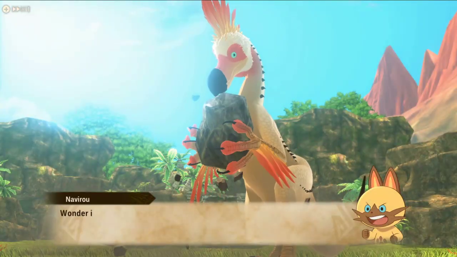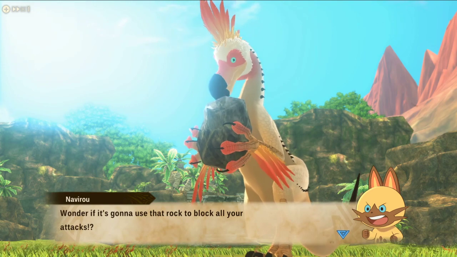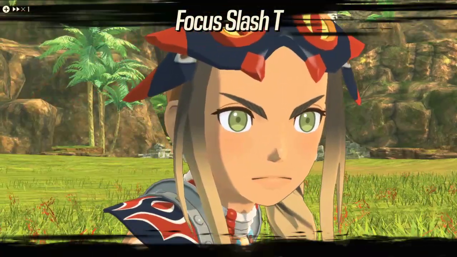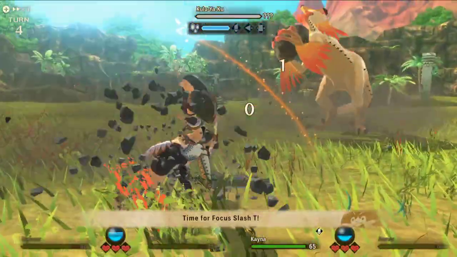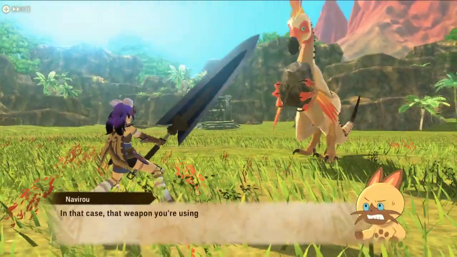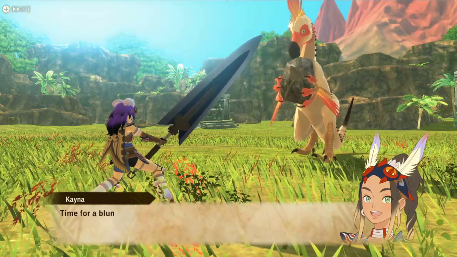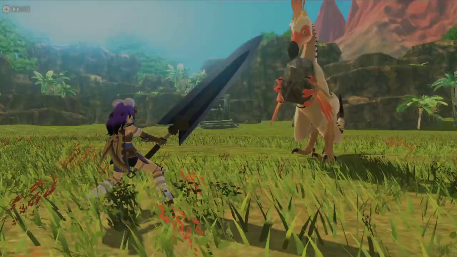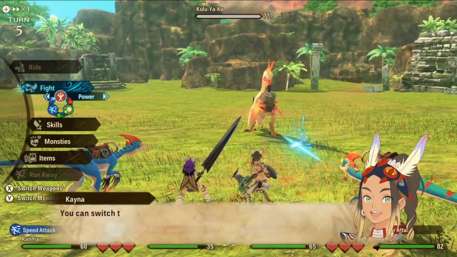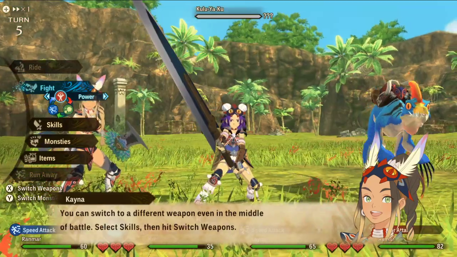Oh! He's doing that! Wonder if it's gonna use that rock to block all your attacks? Guess we gotta do something about the rock first then. Do I have a flash bomb? In that case, that weapon you are using now is not gonna do a lot of good. Time for a blunt weapon. Here, take this hammer. Received iron hammer. Okay, so I guess I'll switch weapon. You can switch a different weapon even in the middle of battle. Select skills, then hit switch weapons.